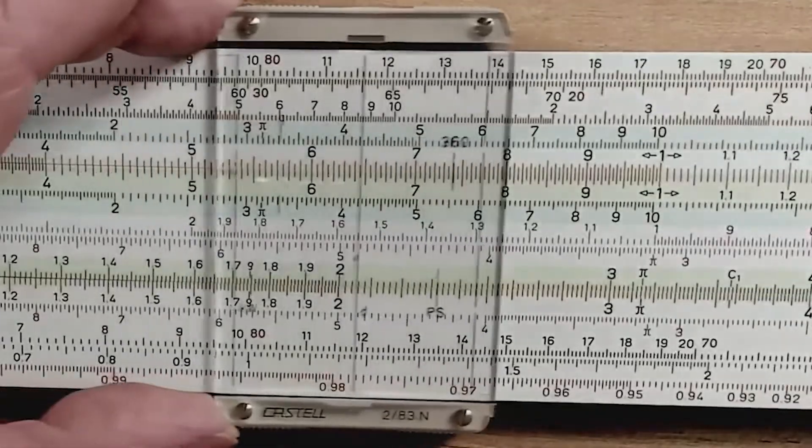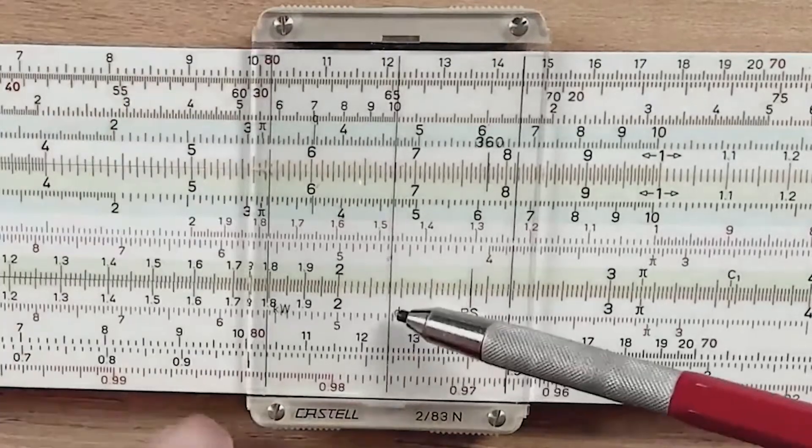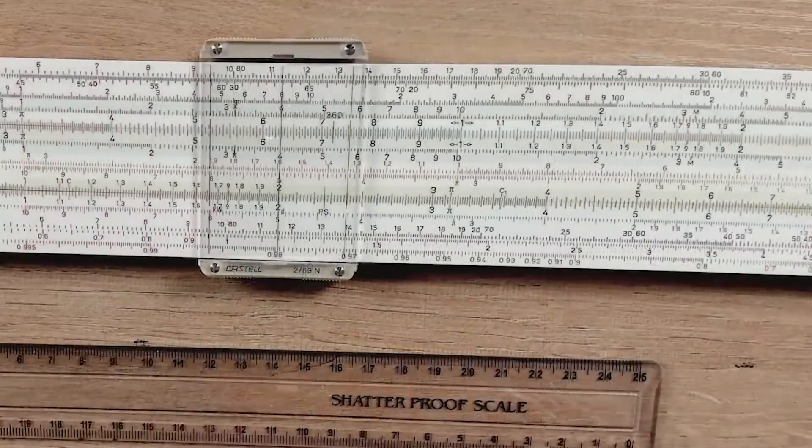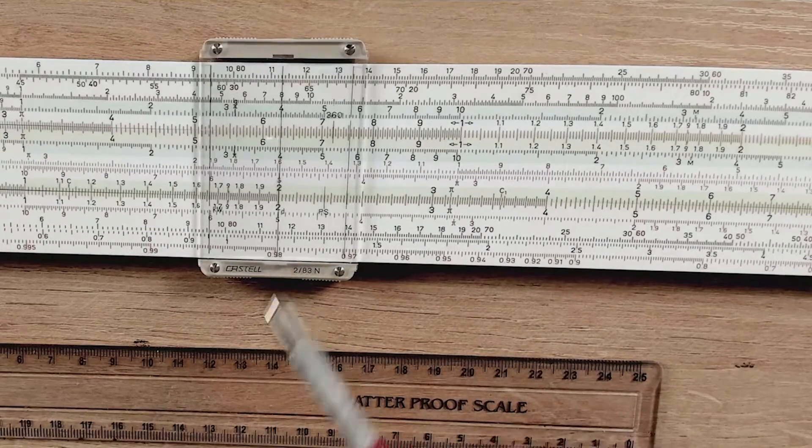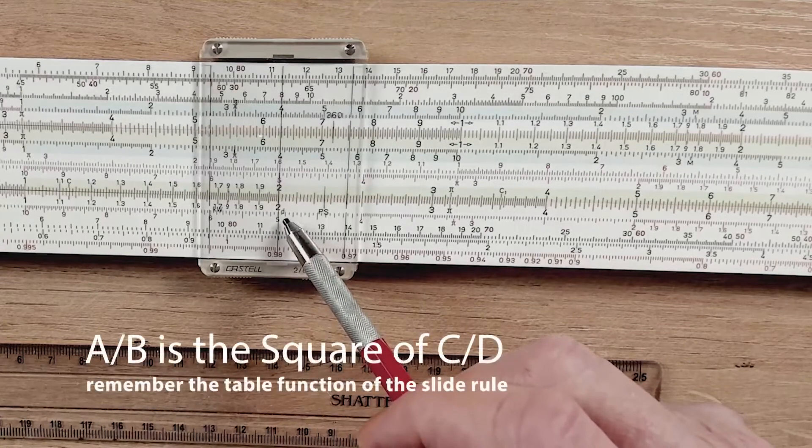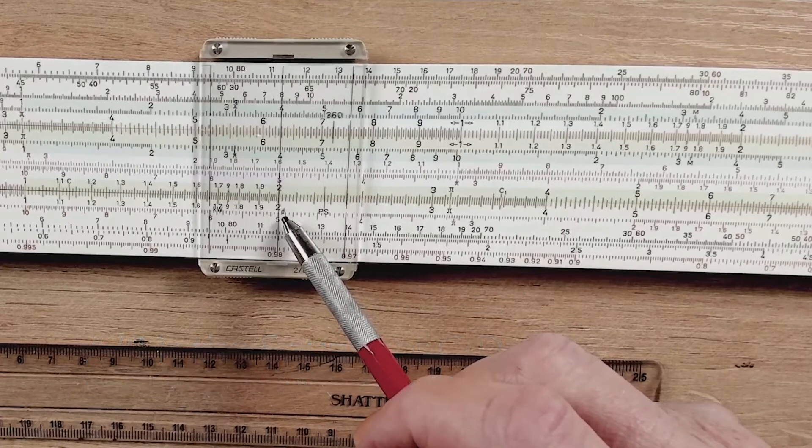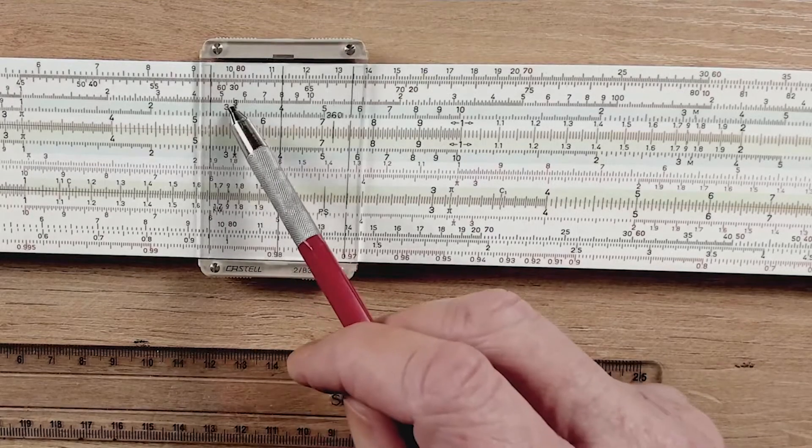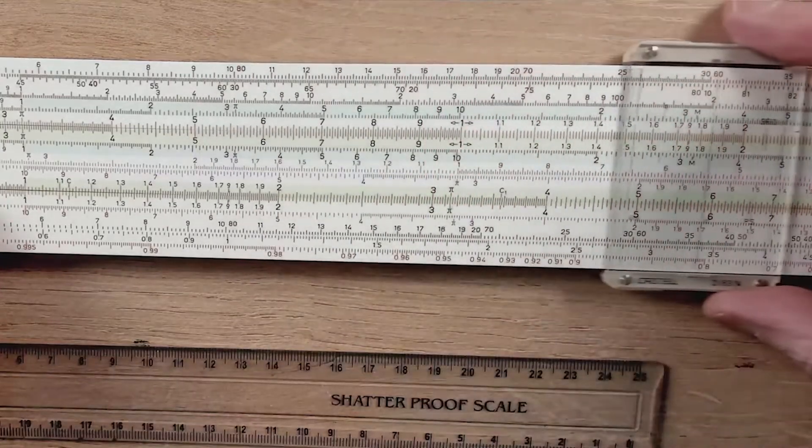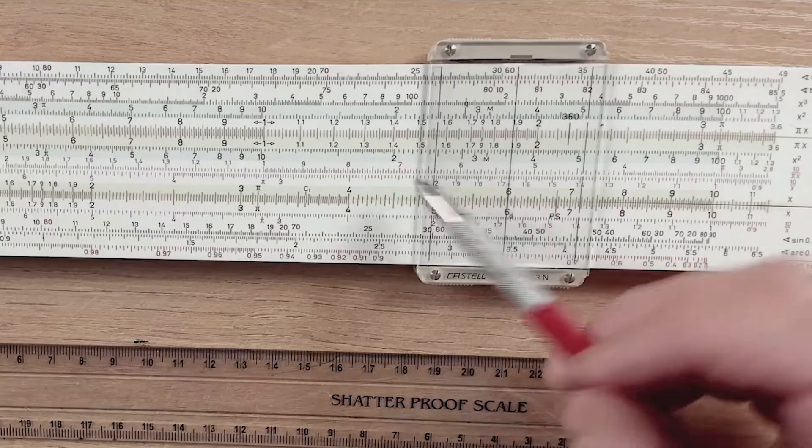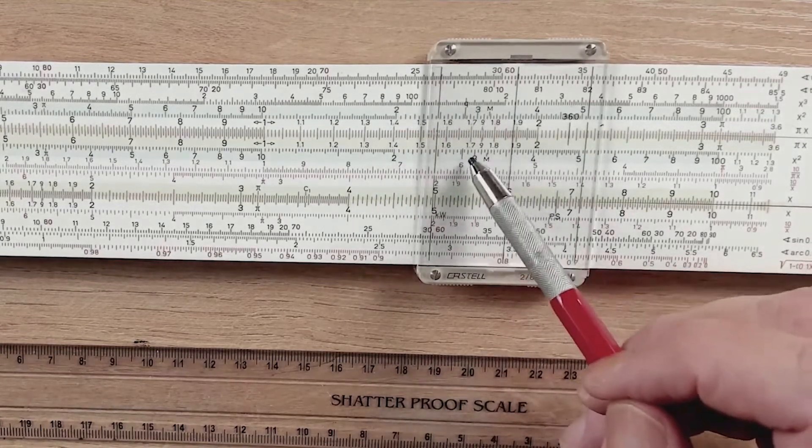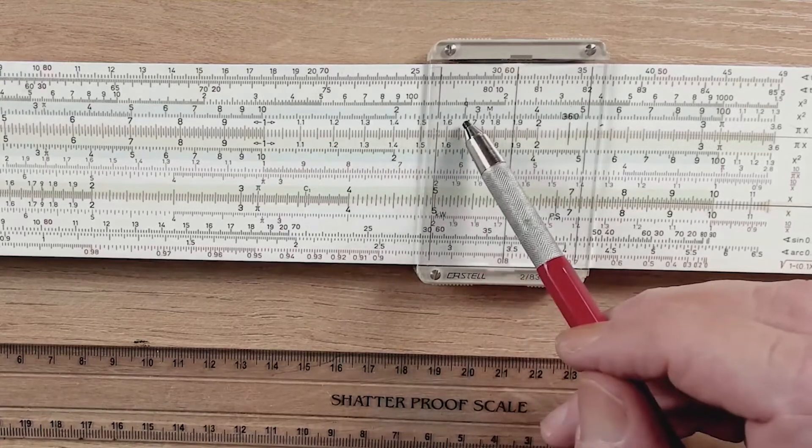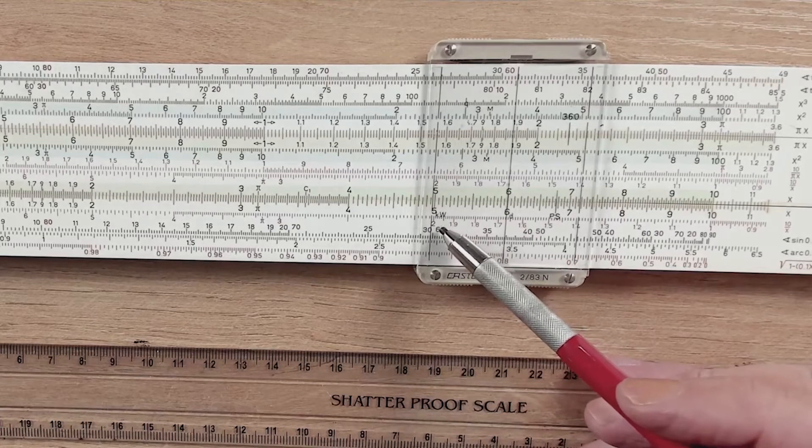Now another very interesting thing that you'll see on some of these more advanced scales is that you have marks on the cursor. For example, here's a D mark. Now as you recall, the area of the circle is pi times the radius squared. So if we put a 2 under the D mark on the cursor representing a circle of diameter 2 units, we can actually read right up on the A and the B scale and we can directly read off the area of that circle, in this case pi. Now if we bring this out a little further, say to 6, here the radius would be 3 and once again we read up to the A scale or the B scale and we read off the area of that circle. And in this case it's going to be 28.3. We can also read off direct conversions from kilowatts to horsepower as well.